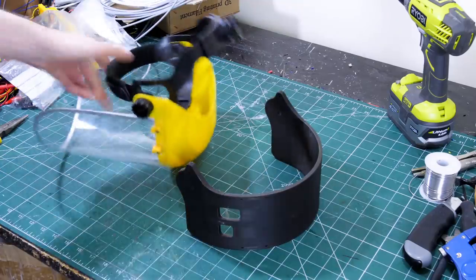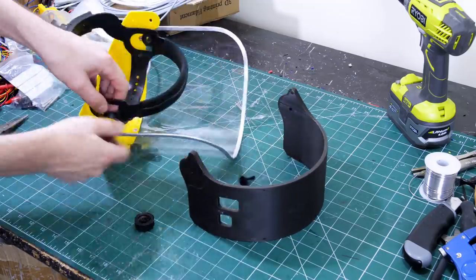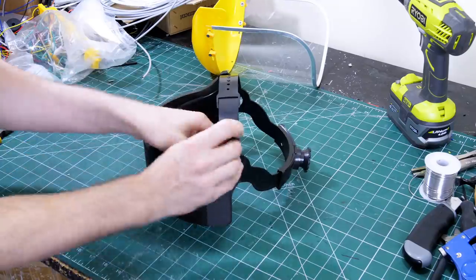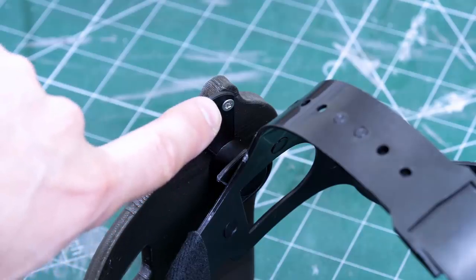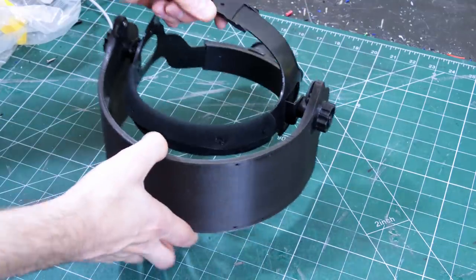So with that printed, I removed the existing visor with its screw threads and attached the new visor that's going to hold the LED strip. Now this particular model of visor has a couple of notches that you can put a screw in, and that sets the maximum tip point forwards, so it won't tip forward too far and hit you in the face.